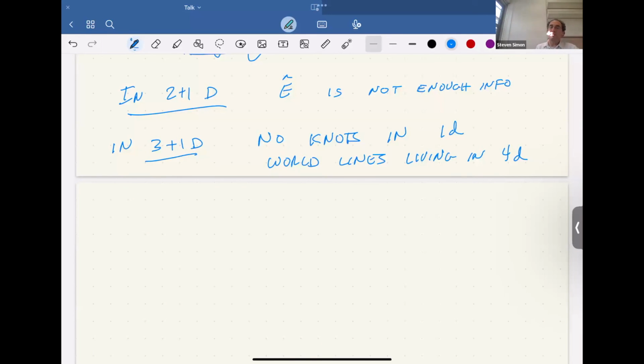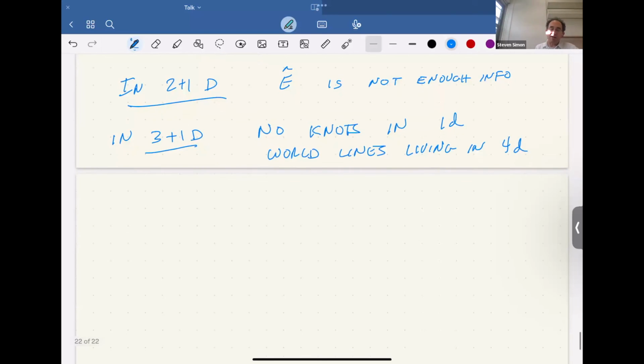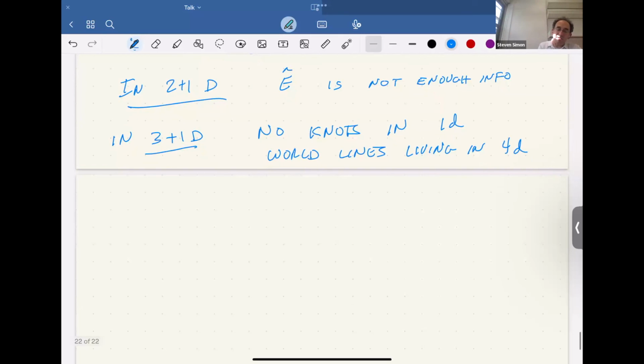So let me try to make this obvious to everyone. Since I can't, even with the help of an iPad, draw 4 dimensions, let me argue by lower dimensional analogy. If I have a 1-dimensional line like this, and I have 2 particles on the line here and here, and I try to move them towards each other and see if I can get them to cross over without bumping into each other, obviously, they can't. They always crash into each other.